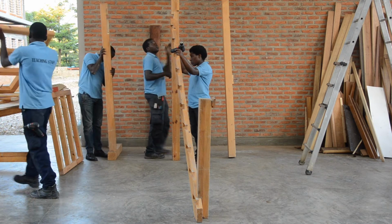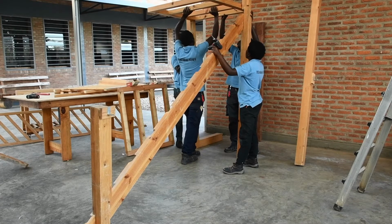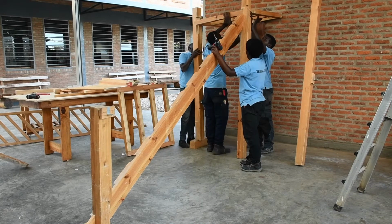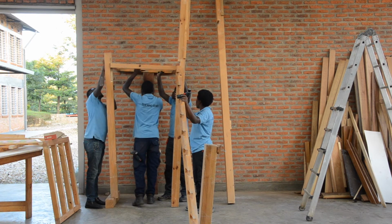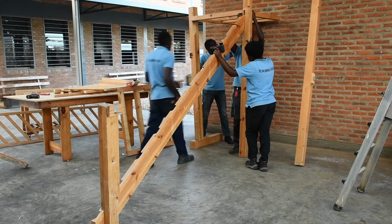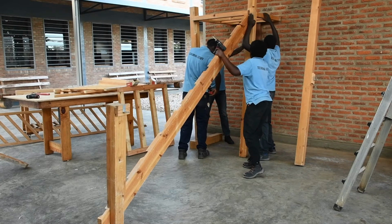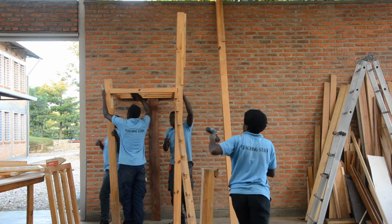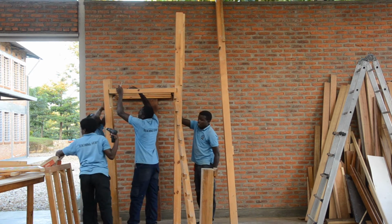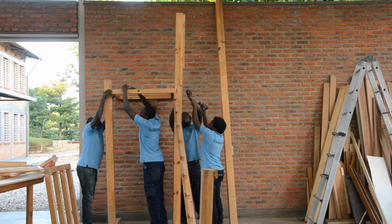Remember that our crossed stringer is only fixed in one post, which is the landing post. Therefore, while adjusting the landing post, we will need to fix at the same moment the landing frame. The landing frame is first fixed into the post for the support. The second is to maintain the stair dimensions, means the stair width.